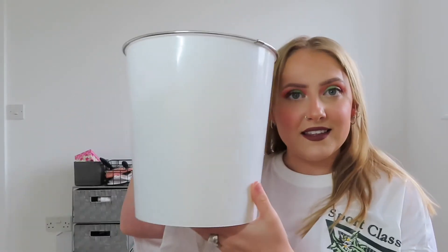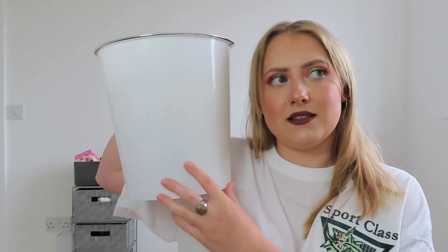The first thing I opted for was this little bin because we've just moved into our house and you can never have enough bins. We've got three toilets now and I need bins for probably all three, and also for this room where I film and do all my makeup. It's nice to have a little bin underneath my dressing table. This one was actually two pounds — a six litre bin. It is just a white basic bin. The only thing I would say is it did come slightly damaged; the silver seal around the top has kind of cracked away, probably from being bashed around during delivery. But that doesn't bother me too much because I'll put that bit towards the back and I'll have a plastic bin bag anyway.